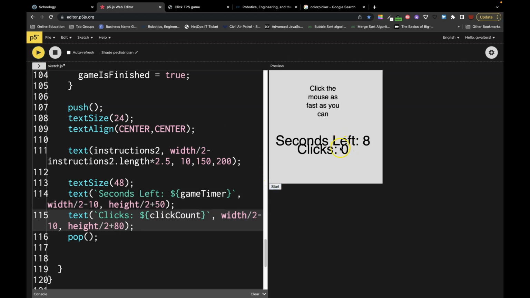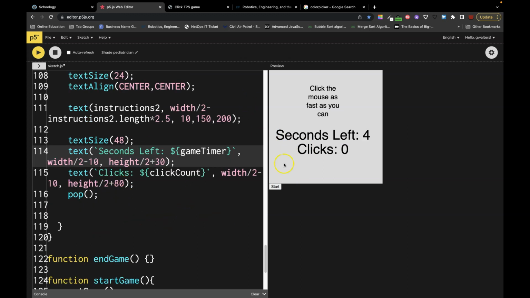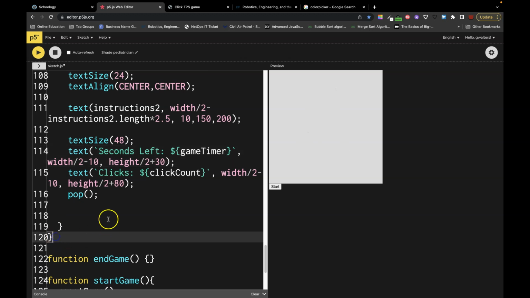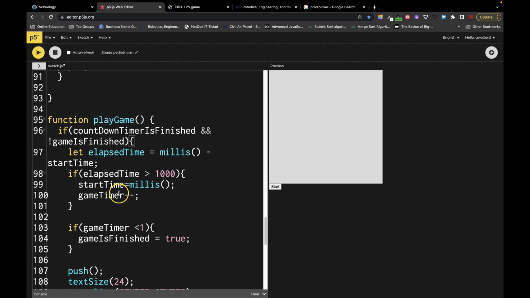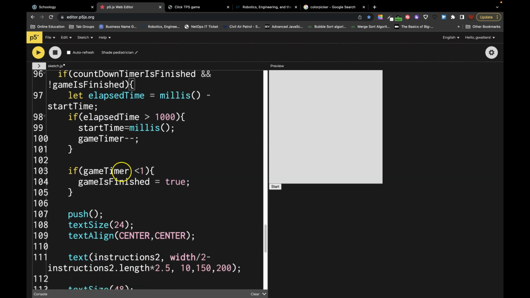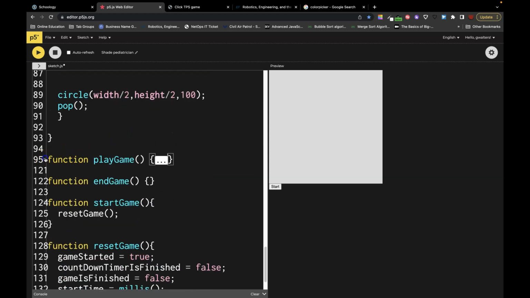Okay, and the seconds left one, let's do that by like 30. Yeah, okay, so that looks pretty good. And we want to get the clicks. So now we have everything nested in there. We're only going to see that while the time is going. This part is basically done.